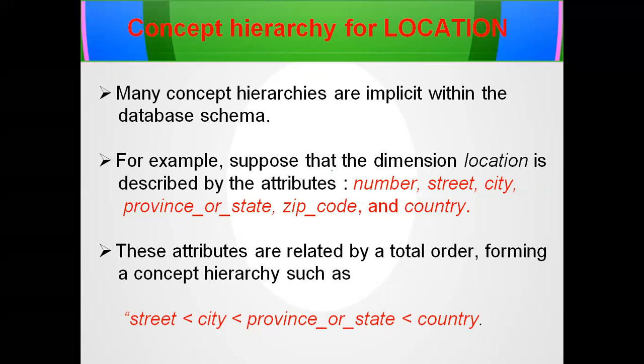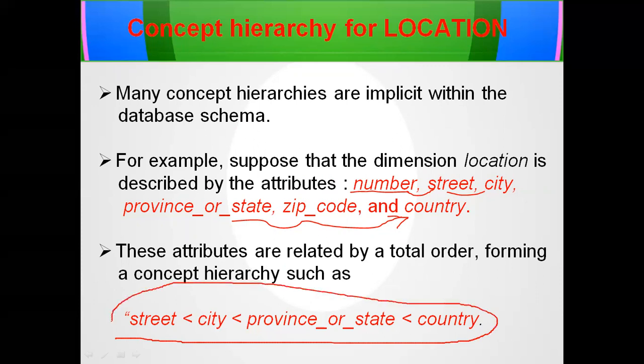Here is another example. There can be multiple attributes in the order of the concept hierarchy. First is your flat number; flat number you can map to street, street can be mapped to city, city can be mapped to state, state you can map to zip code, and zip code can be mapped to country. As per application requirement, you can analyze the growth of your business and sales street wise, then city wise, state wise, and so on. This shows the order of the concept hierarchy for the location dimension.